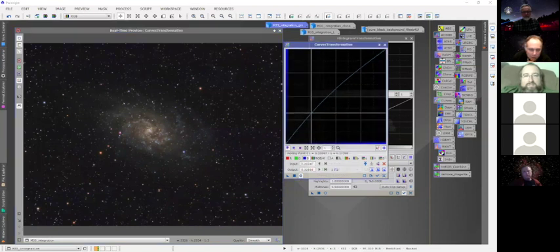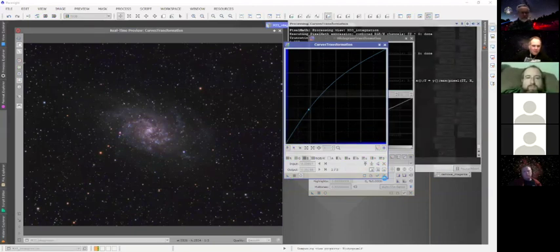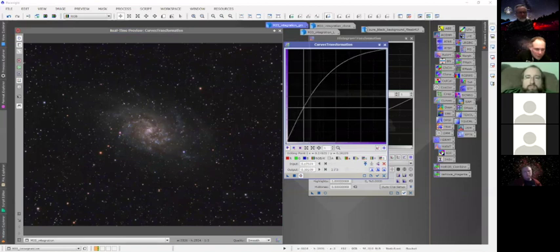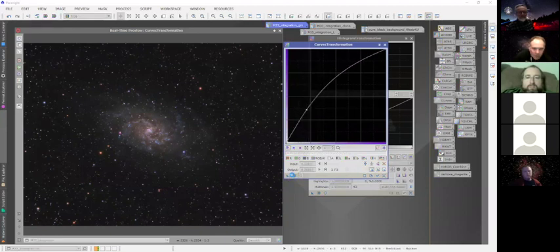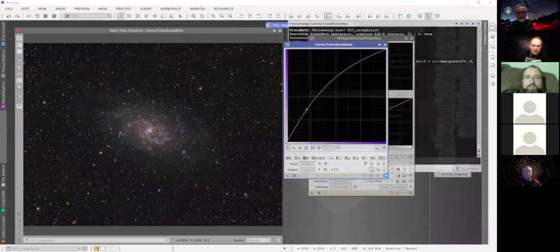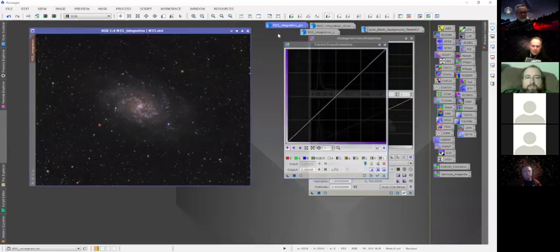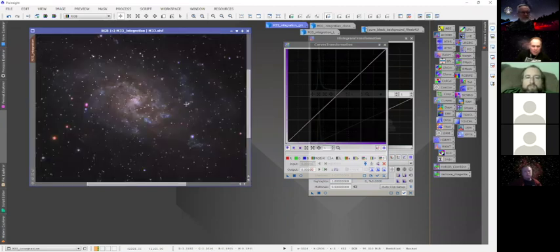Just trying to manually adjust some of these to get more blue. Then I'll boost the saturation again. That's pretty much it.